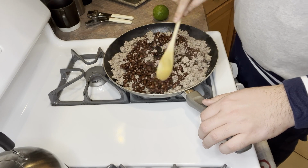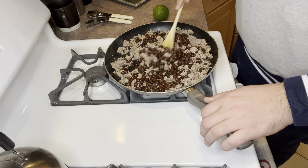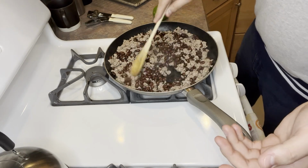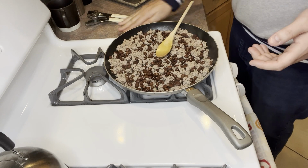I got all the liquid off of the black beans. You can choose to leave it. I know that it's for flavor, but I just decided to wash them just for consistency. All right, now that we got the beans in there, next thing that we're going to do is that we are going to take some lime and some lime zest.